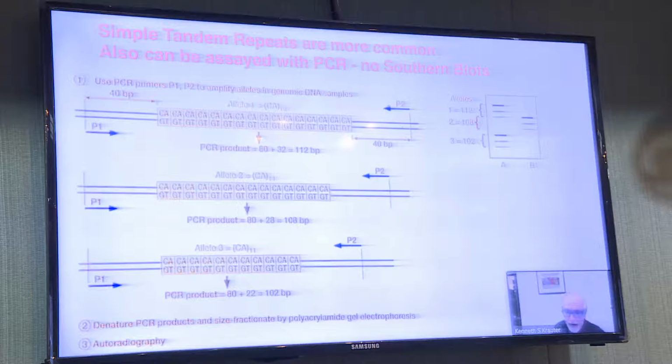Again, the same primers are used in every person because they prime in the unique DNA that's outside the repetitive DNA, and the length of the repeats, the number of repeats, in this case 32, in this case 28, and so forth, will determine the length of the entire fragment. And so when you separate the fragments by size, by acrylamide gels, or now more modernly using automated machines like capillary electrophoresis machines or DNA sequencing machines, you can measure the lengths of these repeats quite effectively.